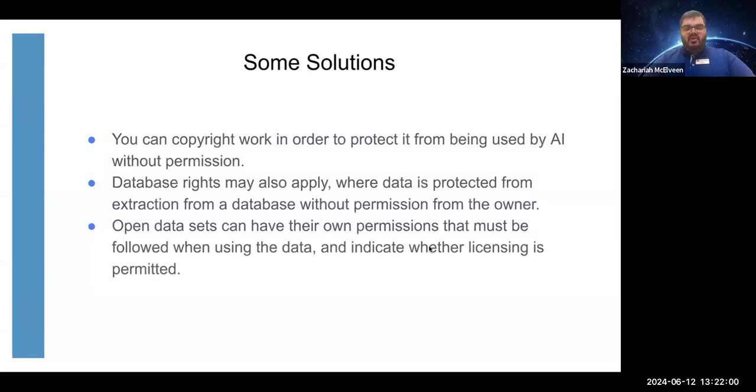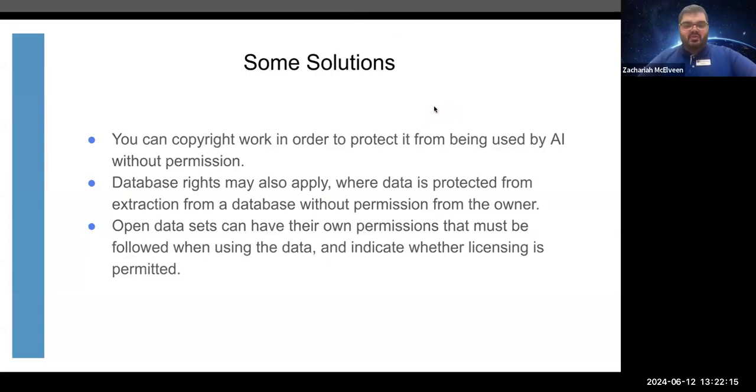You can copyright work in order to protect it from being used by AI. So we've said before that you want to be careful that you're not violating copyright. If you want to protect something from being used by AI, you can also copyright it yourself. That gives you a sort of legal framework to go after anyone who's using your material and infringing your copyright.